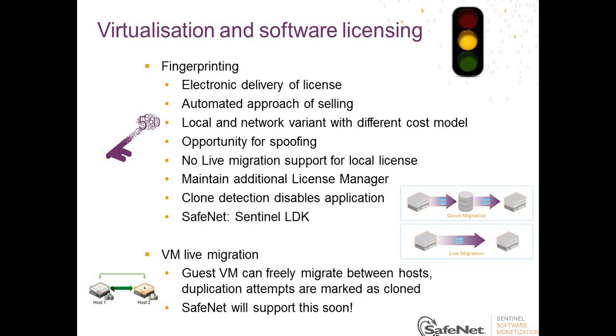So you've got some bonuses. You don't have any of the physical issues you have with the hardware dongle. You don't have to just deny a virtual machine. There is an option for licensing. You can automate these processes of licensing, such as electronic delivery, so activation portals, the ability to instantaneously provide a license to your customers. We have greater license flexibility with software licensing and fingerprinting, in that you can do things such as license detaching and roaming for individual licenses.